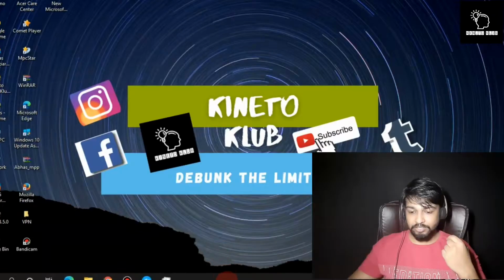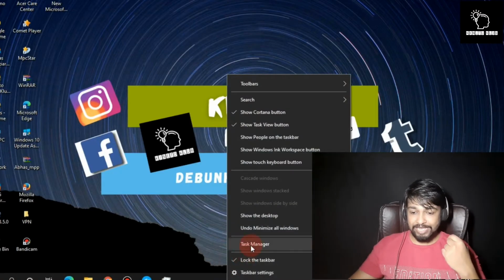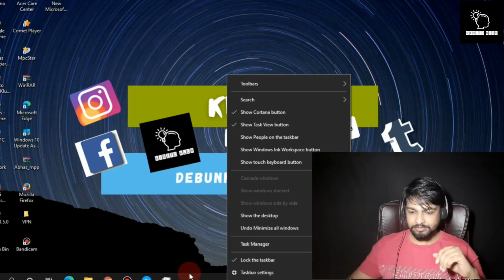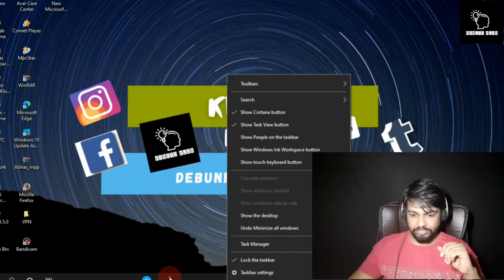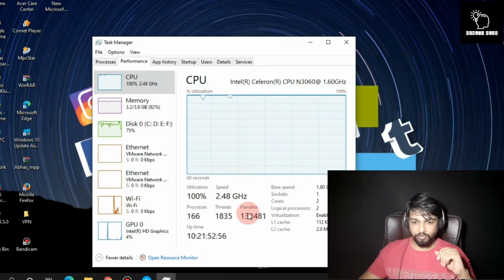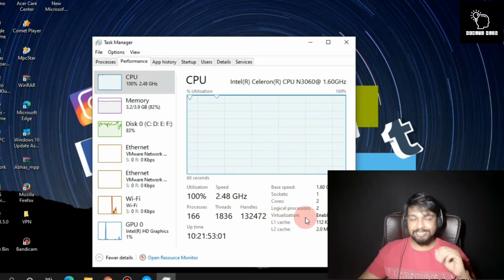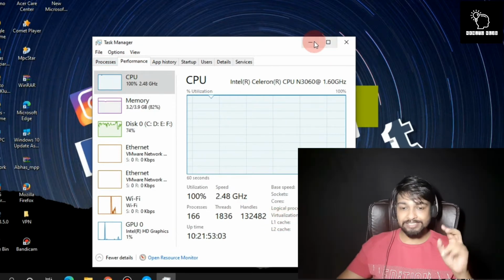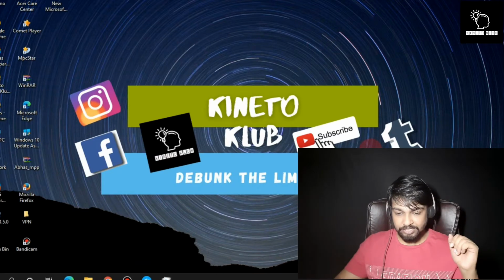So prior to installing Docker, there are two things you have to check first: whether your virtualization hypervisor is enabled or not, and whether you are using Windows 10 or not. For checking the first one, you just right click here and go to the task manager. I have already opened the task manager, and you have to go to the performance tab, where you will look for virtualization that is enabled. So I'm okay, good to go. And the second thing, Windows 10, I already have Windows 10.